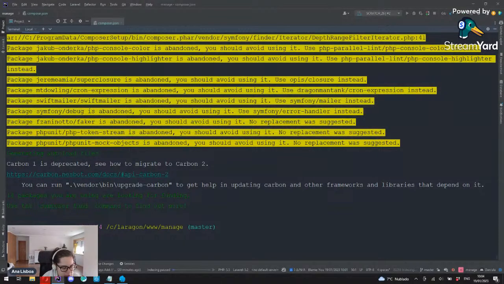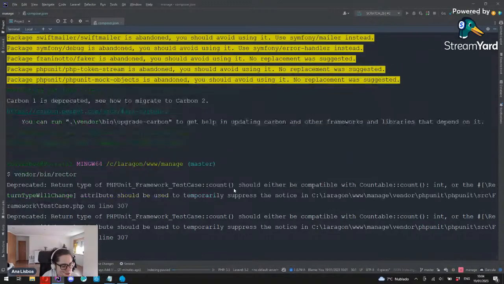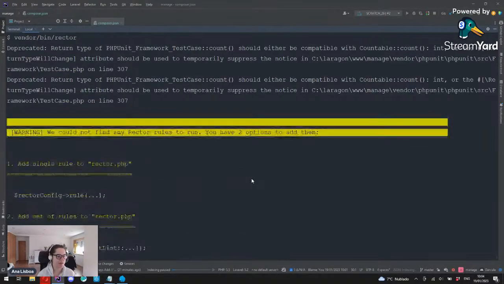Oh, let's stop this indexing. Do something with the command for it to work. I think it's working actually. Let's see. Oh, it did something. Okay.